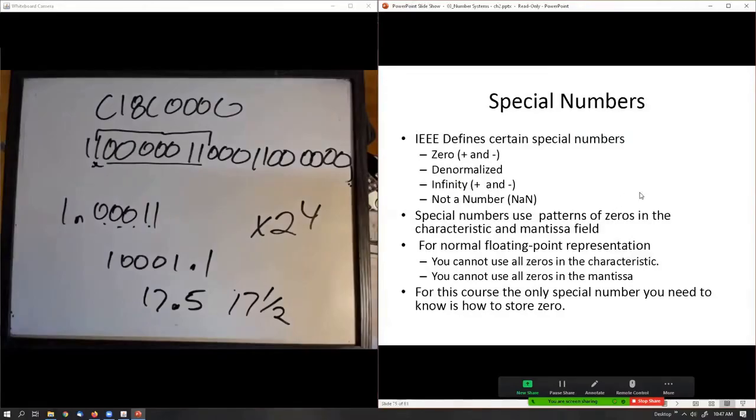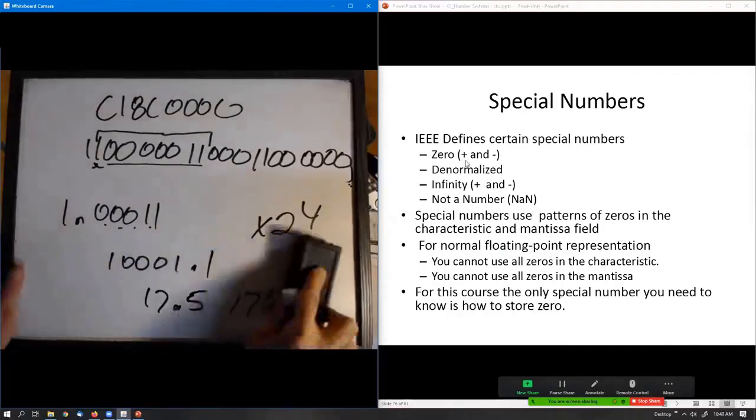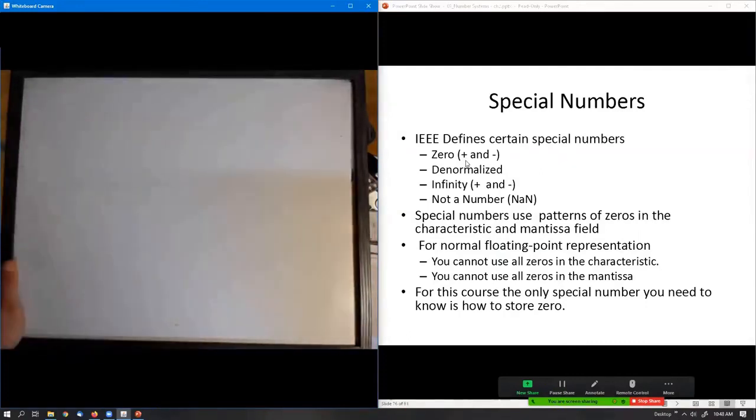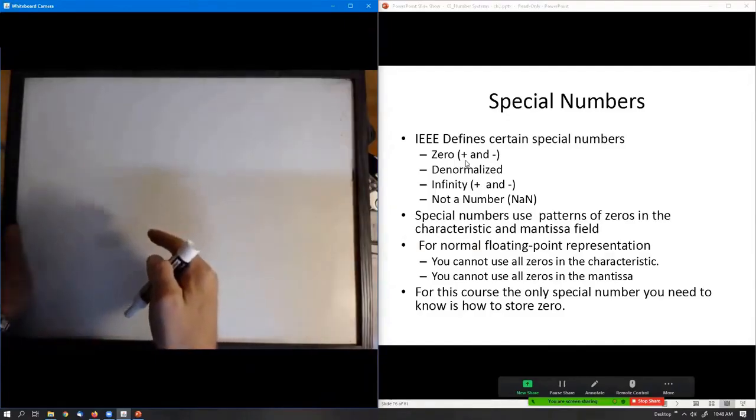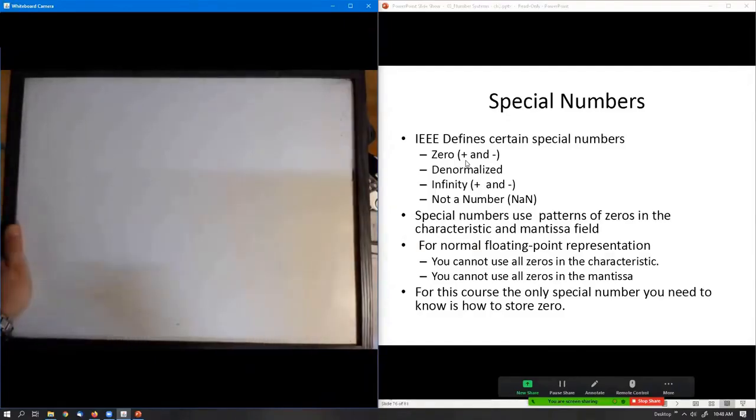All right, so there are some special numbers that we need to be able to represent. 0 is one of those, as was brought up already. You actually technically can't store a 0 in this format if you think about it. What would I have to store as an exponent? The exponent can be 0. The exponent can be negative 15. The exponent can be positive 16.